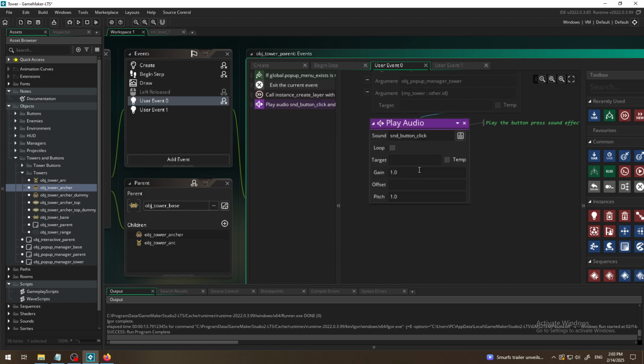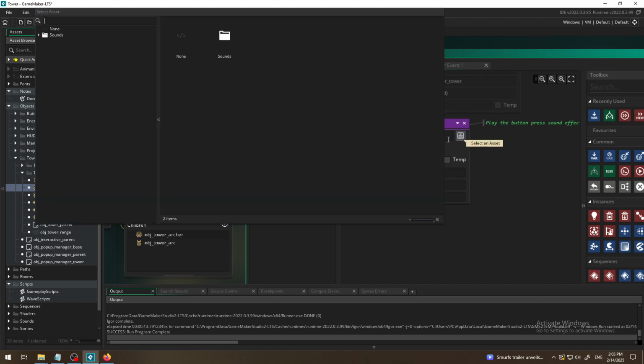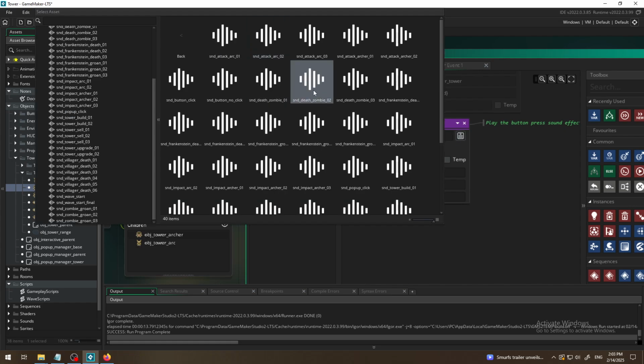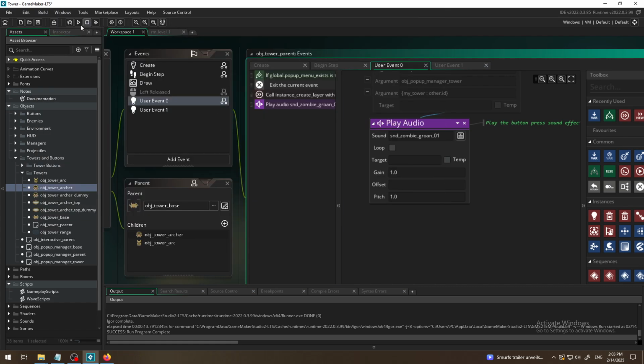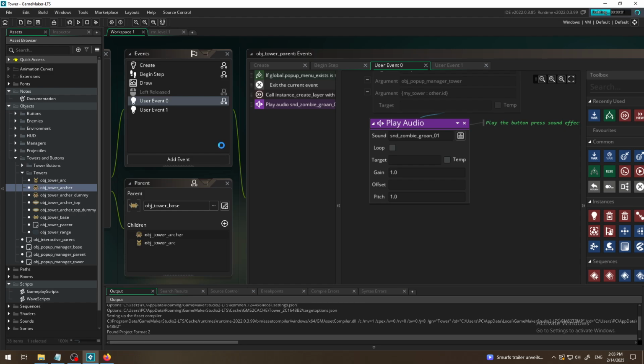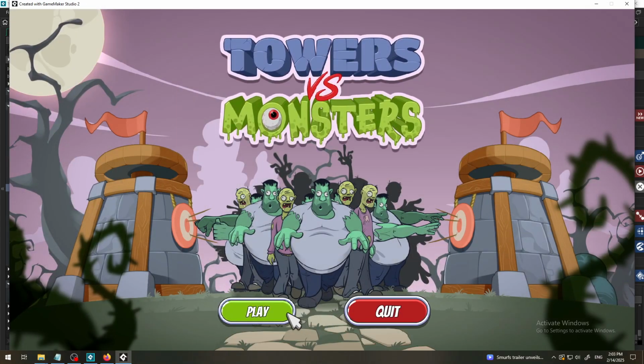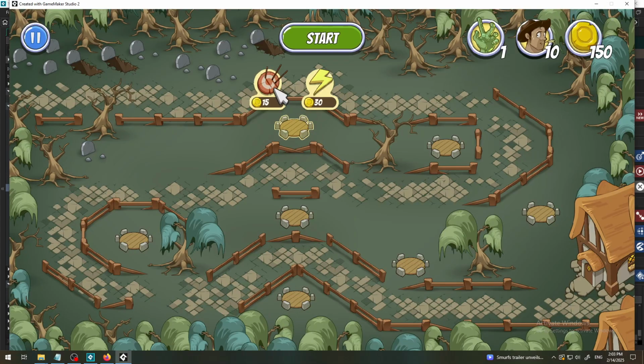I am going to enable it, select it, copy paste it, change it to see if the change works also. Again, zombie groan. And it works.